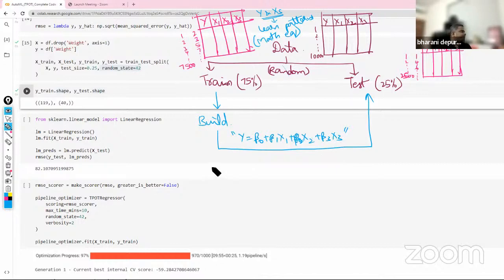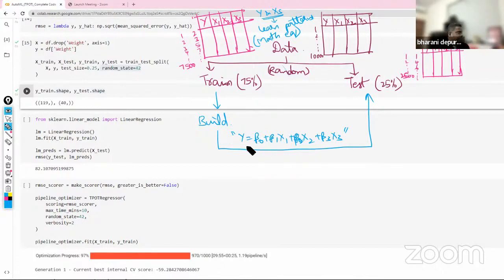Next. After you build your model like this, which will learn the patterns, you cannot say to the customer, I've built a model, take it and use it. You cannot say that. Instead, what should you do?